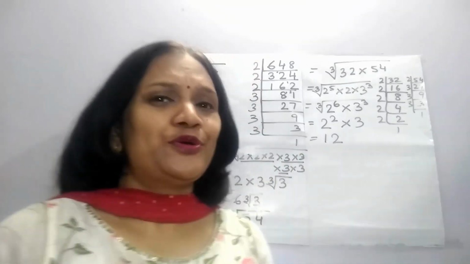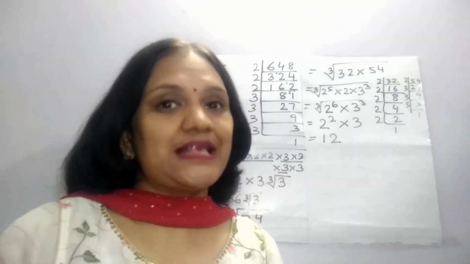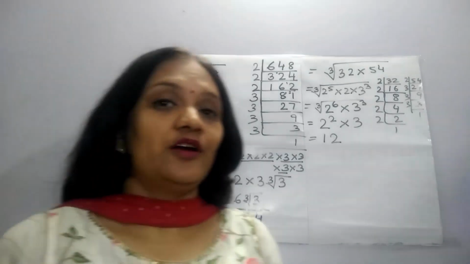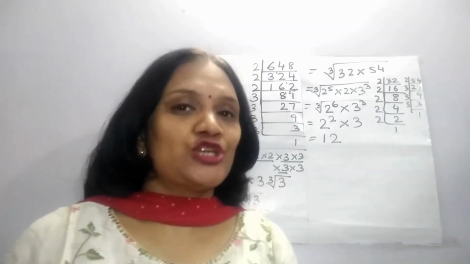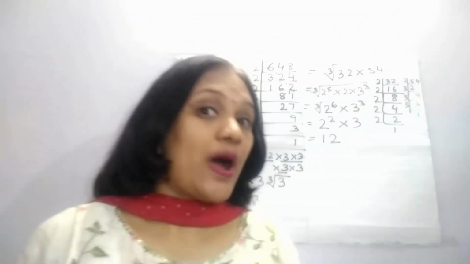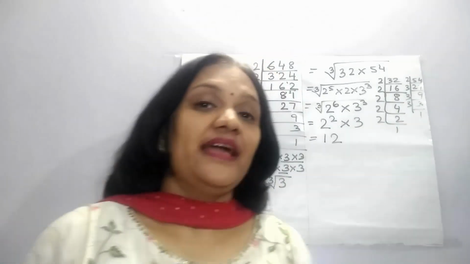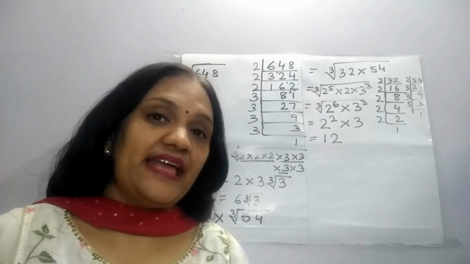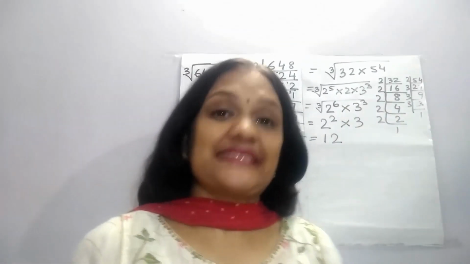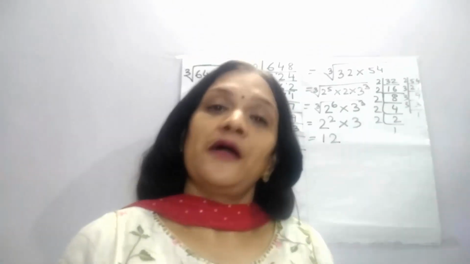Okay, now let's do some sums where we find the application of cubes and cube roots. Suppose the edge of a room which is cubical in shape is 7 meters. If one edge, length, breadth or height of a cubical room is 7 meters, then what will be the volume of the room? Volume of the room will be side cube, 7 cube, which is 343 cubic meters.